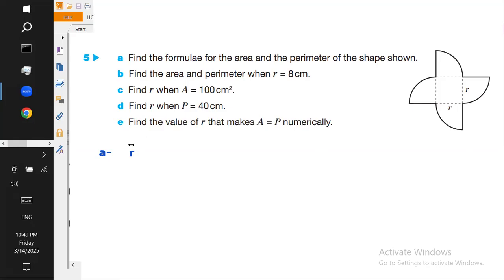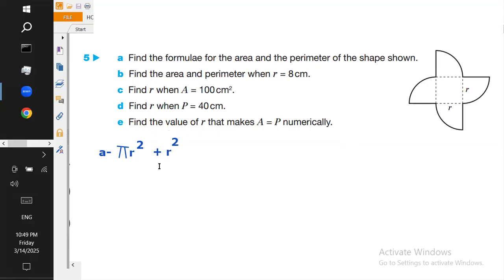Okay. Let's write this, and then we will add the pi like this. So the area of a circle is pi r squared. Okay. Now, as we said, this is the area of a circle only. Now we're missing what? We are missing the area of the square inside. And the square has a side of r. And what's the area of a square? Very good. It's width times length. And because the width is r and the length is r, it means r times r. So it means r squared. It means we have to add the area of a circle, which is pi r squared, plus the r squared that we found now.